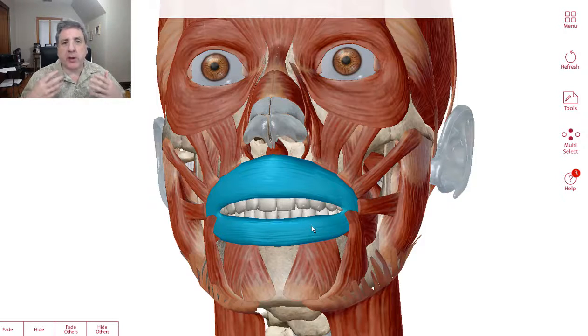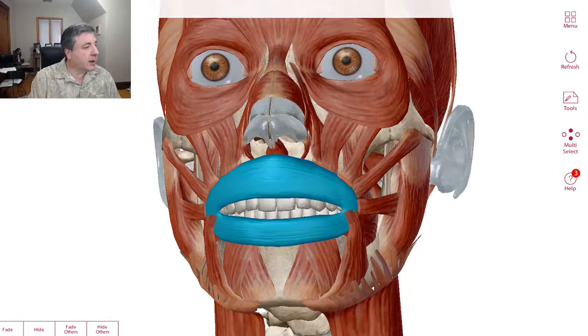So this is the kissing muscle. If somebody comes to you like that, you know the orbicularis oris is being contracted, and unless they're 5 years old, I wouldn't stick around because that's not the most sexy thing I've ever seen. Okay, so that's the orbicularis oris.